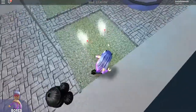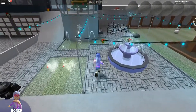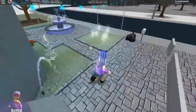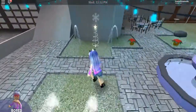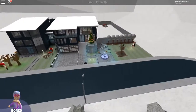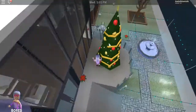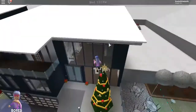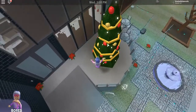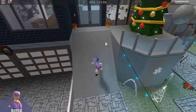I also changed kind of the look of my backyard. These lights were going to be like purple and bright pink and stuff. Now they're blue because winter. I have some reindeer. Festive things. And then that's pretty much just the outside of my house. There's a giant Christmas tree on this little area because I don't know what else to put there. I don't know what I'm going to do with that once Christmas, the holiday season, if you don't celebrate Christmas, is over. I mean, that is kind of a Christmas tree, but I don't know.